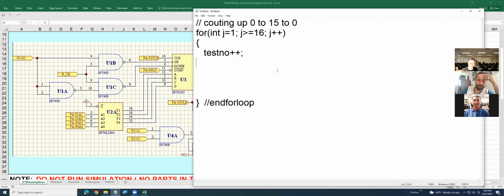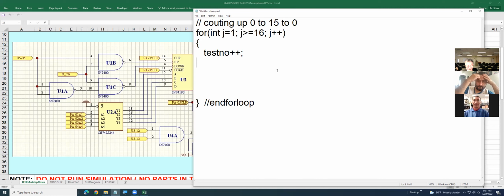Okay? The next thing, whatever you want to do, you can say apply the clock or whatever inside. That means we need to apply the clock 16 times. Every time you apply the clock, the counter will count 1.